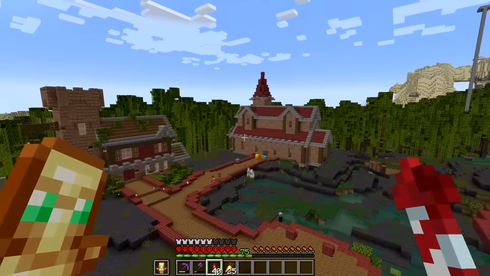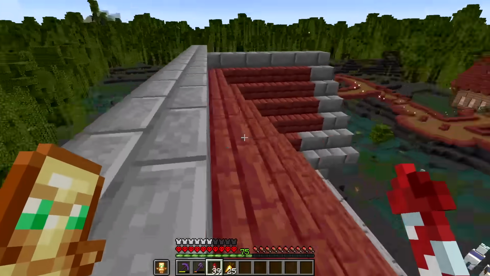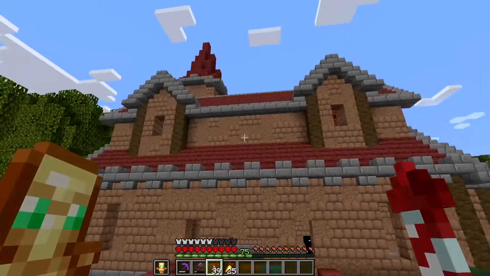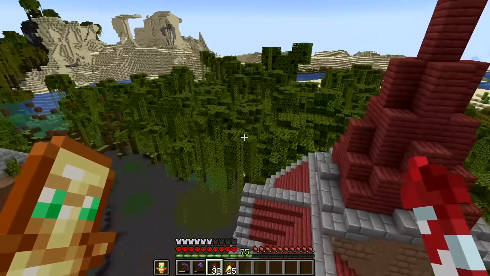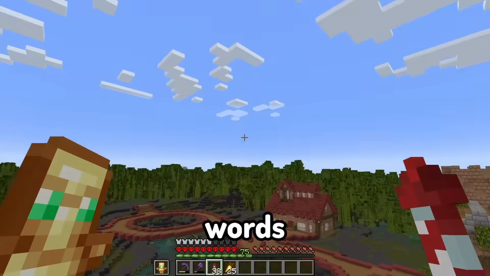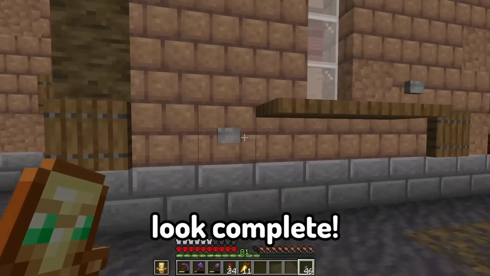And there we go. So I got the basic shape down for the house, and I kind of just combined both of these houses into one, like the stone brick frame and then the rooftop and then the mud walls like these two. Try being fancy and add like a little canopy pillar castle thingy here. I really need to learn words. But now since we have the basic shape done, let's start adding some detail to make the house look complete.